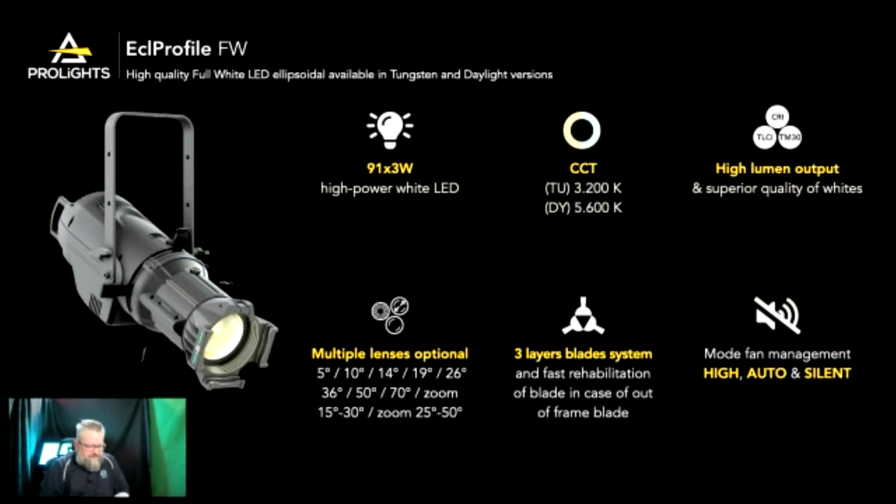I wanted to drop this fixture in just briefly to talk about some of the advancements that ProLights is making. They have come out recently with a full white version of the EclProfile, high brightness, and it comes in 2 flavors, 56 and 32. High CRI. CRI on the 56 is pushing into the 97, 98 range. And of course, the 3 blades, multiple lensing. The great thing about the fixture is the lens tubes fit series to series. So if you have an FS, those lens tubes are going to fit the CT. The CT lenses are going to fit the FS. It's a great way to keep everything consistent.